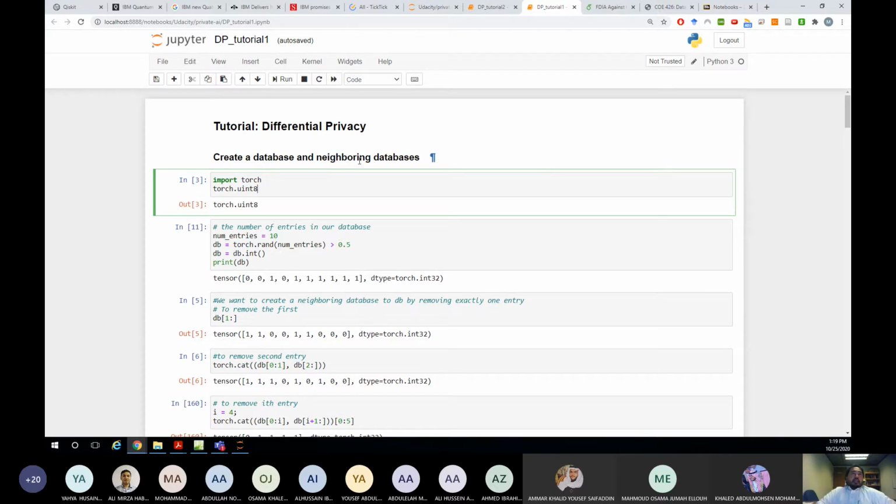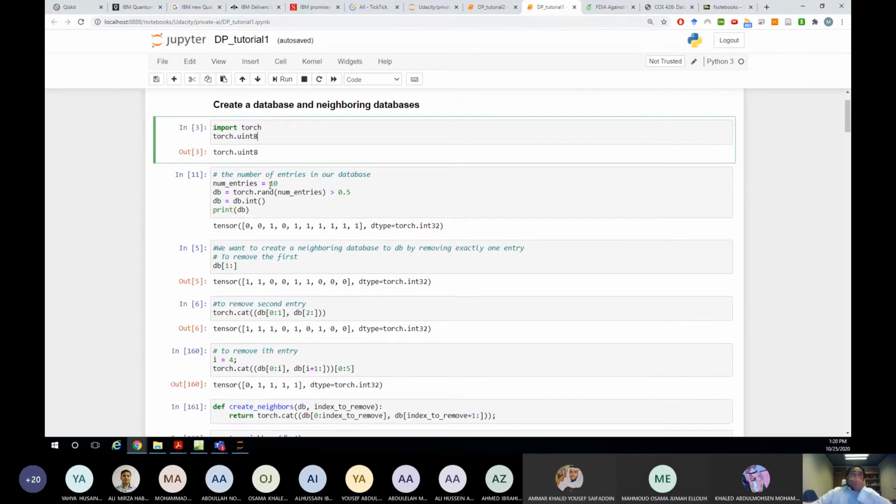Anyway, what is important here is I want to go through this tutorial to give you an example of how differential privacy works. What do you mean by neighboring databases? How we construct queries, and can we run the Laplacian mechanism in our hands, or is it just theoretical concepts? Hopefully after this tutorial and numbers 1 and 2, you'll have a pretty good idea of how differential privacy can work, and then you might use some snippets of this code to solve homework 2. Make sense? Okay, so let us start.